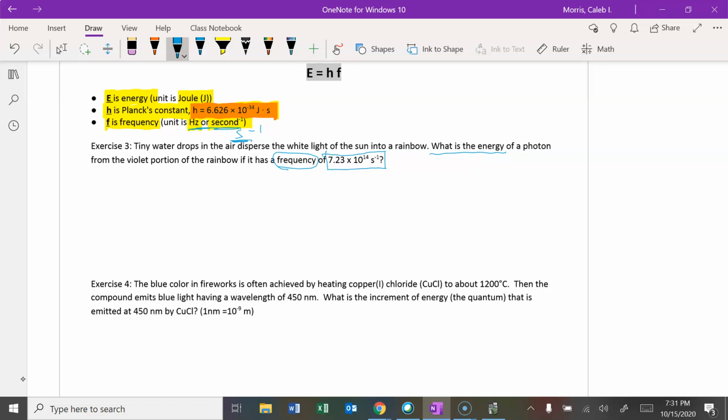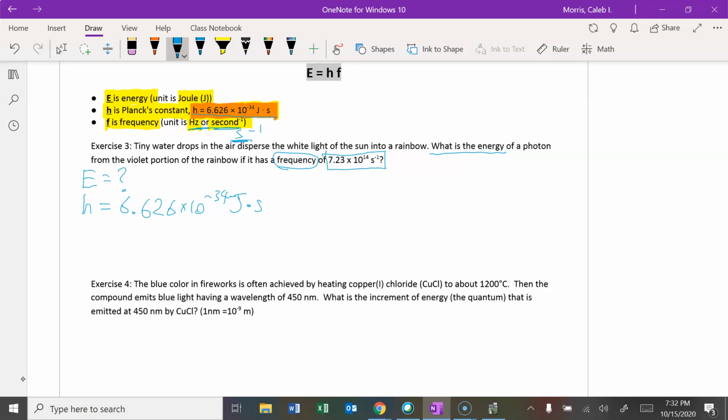All right, so we've got this equation, E equals hf. That's what we want to know, is what's the energy. So let's write down E equals, we don't know what that is. That's what I'm looking for. h is always Planck's constant. It's always 6.626 times 10 to the negative 34th, and we've got these weird units called joule seconds. Don't worry too much about that. Just know that's going to help us to determine what the final units are.